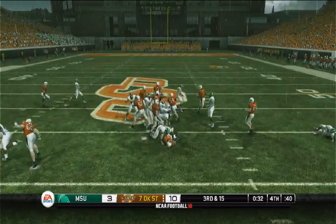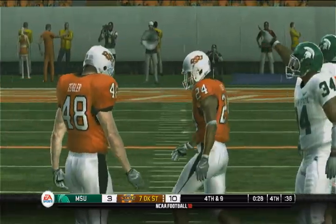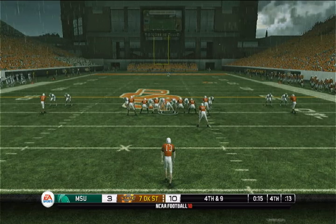They give to the tailback. Nice run there as they work the outside. Doucette gains about 5 yards on the run. Well, they're going to have to punt the ball away, but I think they probably killed enough time off the clock to solidify the victory, Coach. And there's one thing for sure. They're not going to punt the ball to that returner, because the last thing they want to do is give this kid a shot at taking one all the way back.